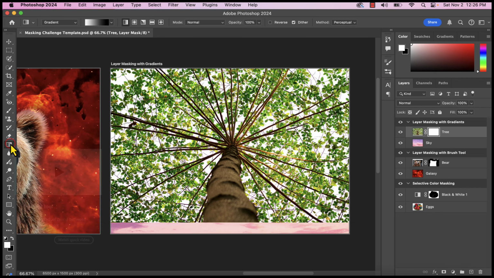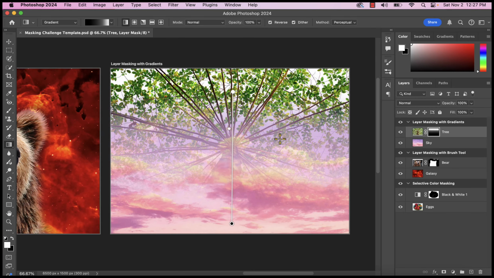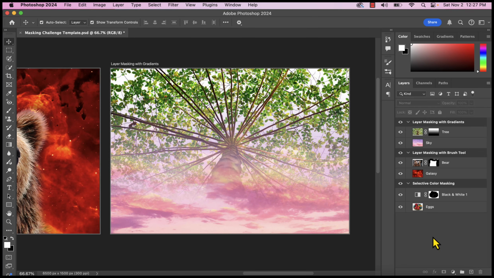Then I'll go back to the gradient tool. I'm actually going to reverse this gradient and start from the bottom, because I want to blend out the part with the tree trunk. Starting from the bottom, I'm basically going to drag, and everything that's in black in this mask is going to be faded out. Everything that's in white is still going to be fully revealed. You can always adjust it further by clicking on these little stops right over here in the gradient, so that if I don't want any parts of the tree trunk to be visible, I can just click and adjust the mask. However, I do want some parts to be visible, so I'm going to leave it at this default. Doesn't that look cool?